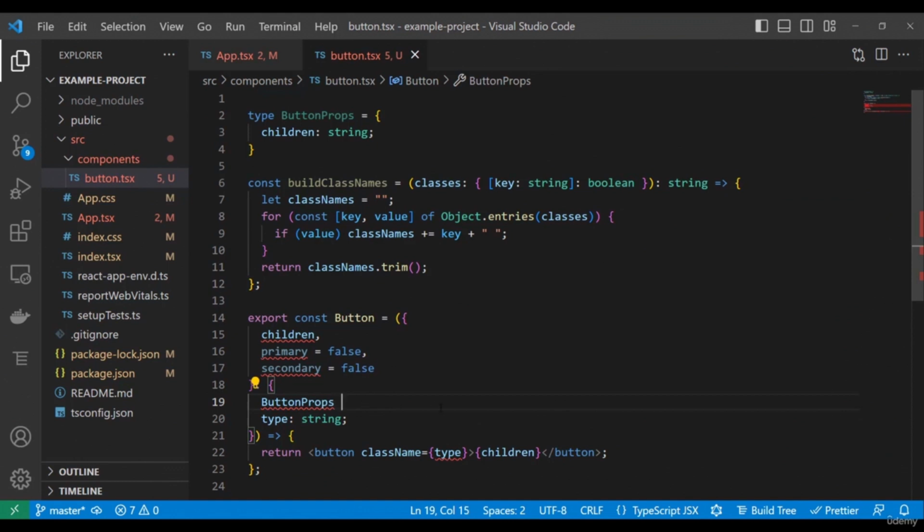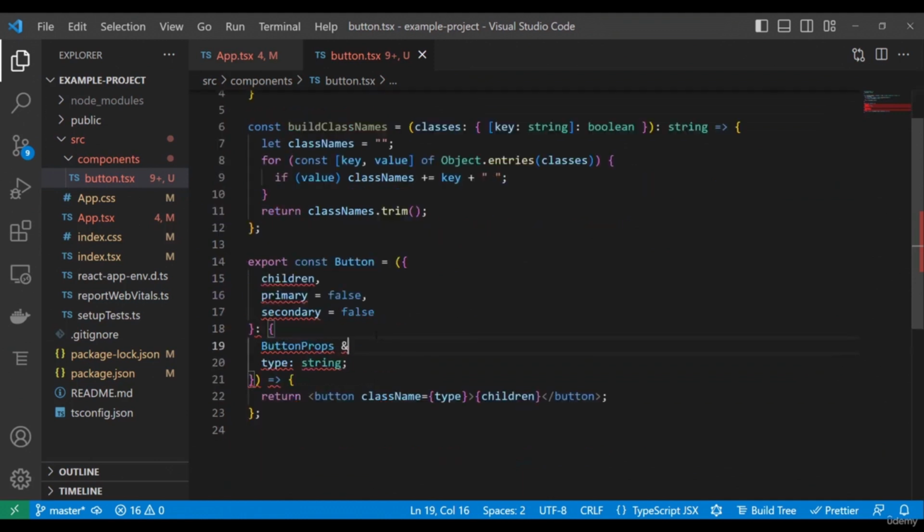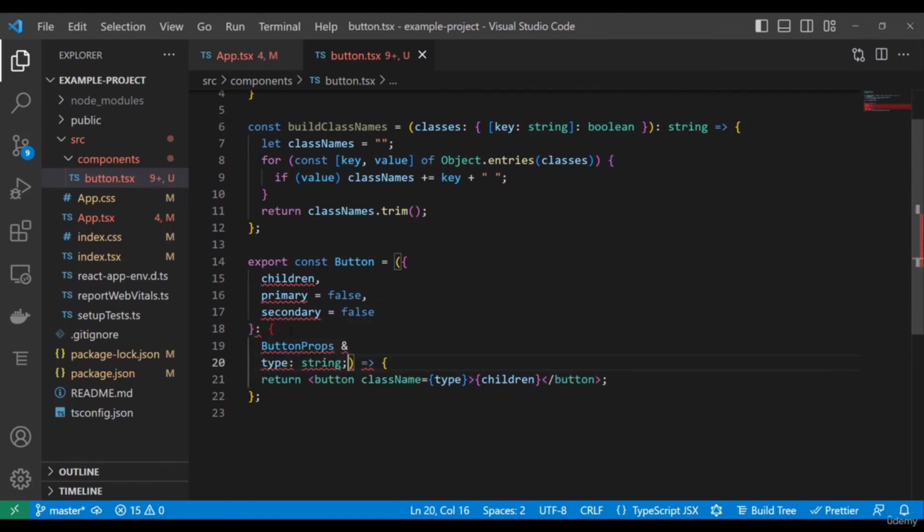Okay, and we are going to give it, oh, I think I missed something here. I just need to give it curly braces, I believe. Yeah, so let me do a check. What do we have? I think we need to remove this one and this one. Let me get rid of this and this.